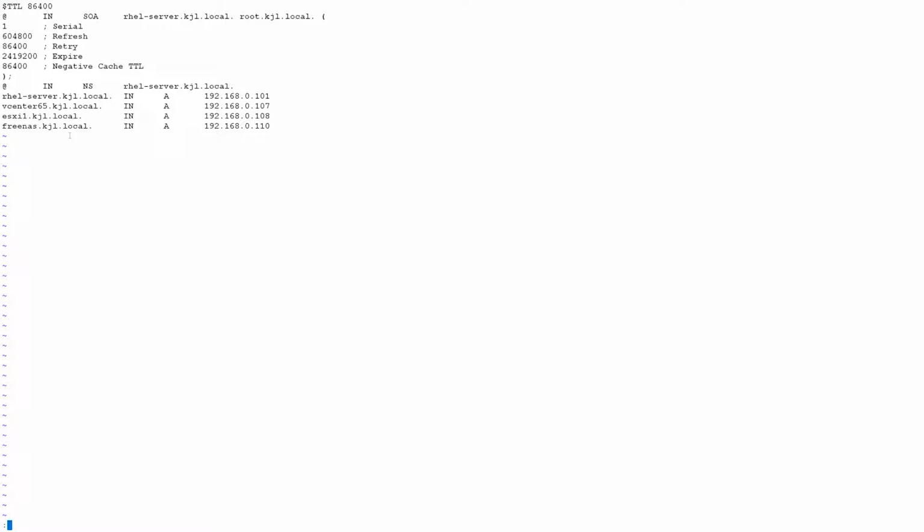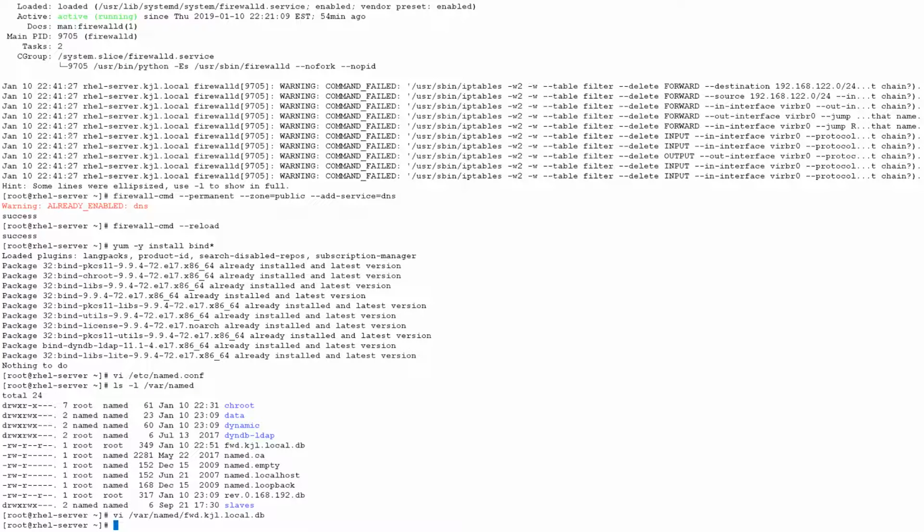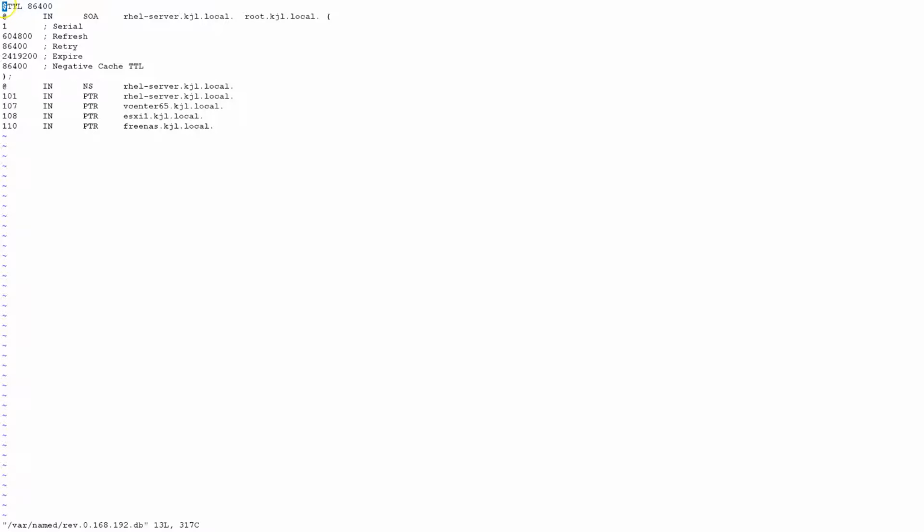And then once you've got that, you can do escape, :wq! And then the same thing, you'll need to create a file for your reverse lookup zone. So again, /var/named, and then the file that we specified in the named.conf. And like the forward lookup zone, you can copy this exactly, just making sure to make changes here for your domain and the root. Your domain. Down here, you'll want to do @ tab IN tab NS, and then the fully qualified domain name of your DNS server. And then, if you remember, the file is the first three octets of your network address, but in reverse.